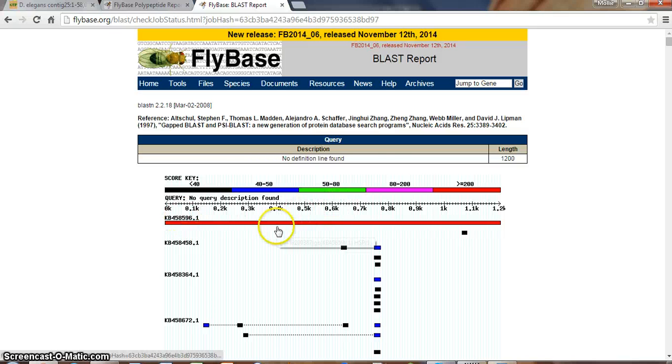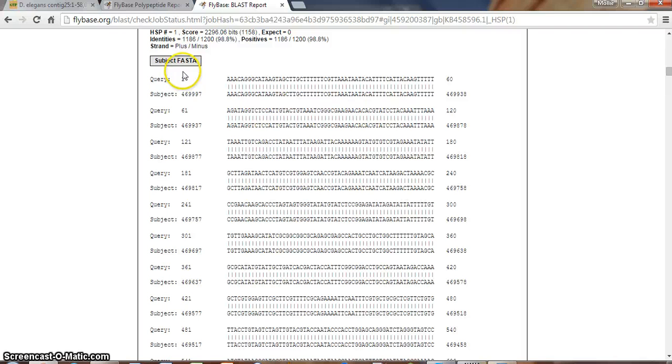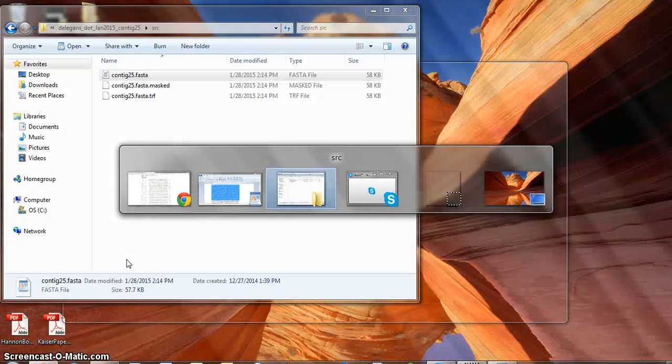So I'm going to click on this, and now we're at the beginning of our query. Our position for this is 469997. That's the beginning of my Contig. And then I can kind of look and see, okay, does this actually line up with any of the coordinates of my previous gene that I blasted? All right, and I think it might, but we still need the end of it.